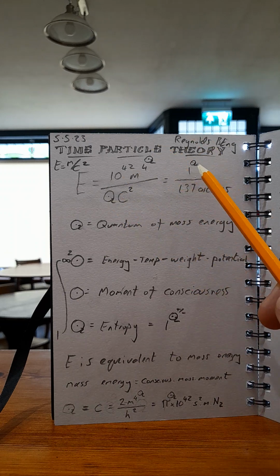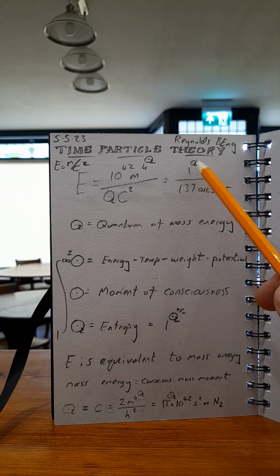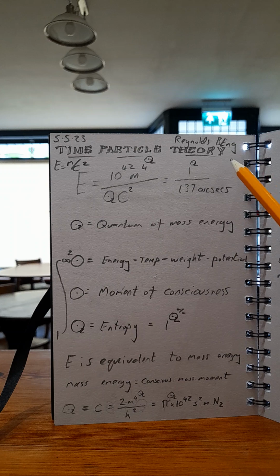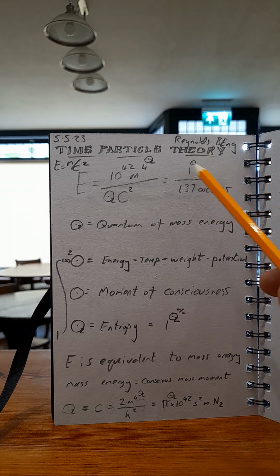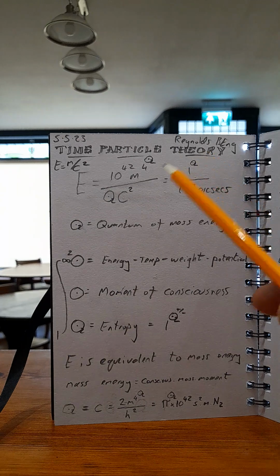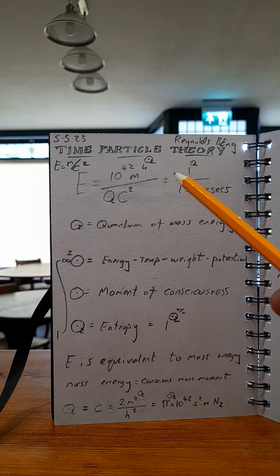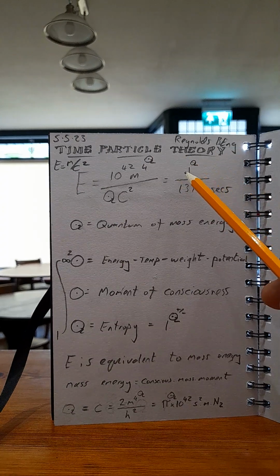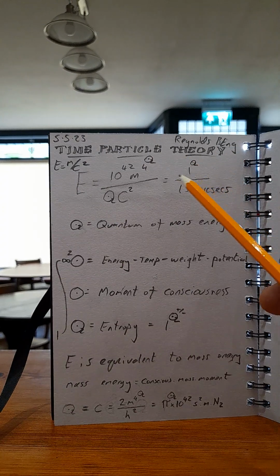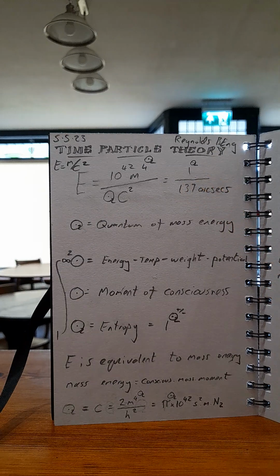And so what that means is that we end up over here with the 1 of entropy to the power of quantum over 137 arc seconds, and this is the fine structure constant explained. It does have units, they're arc seconds, and it's the entropy of 1 that isn't quite 1 because it's impacted by the quantum. So at the end of each moment, the energy is different, and that energy always becomes 1 because it's the 1 of entropy when you've only got 2 bodies, if you see what I mean.